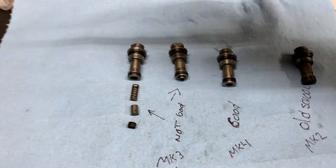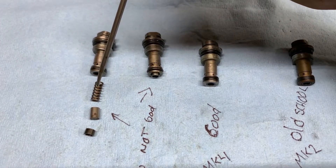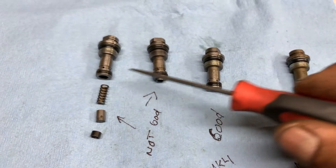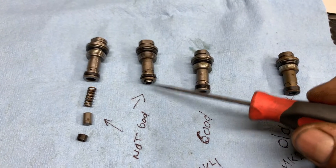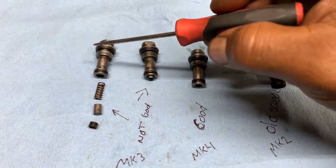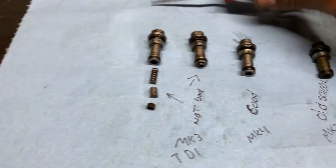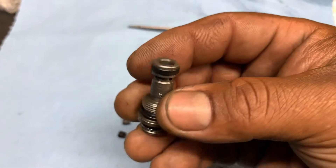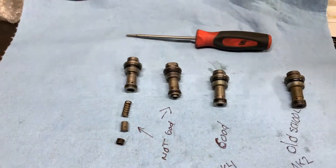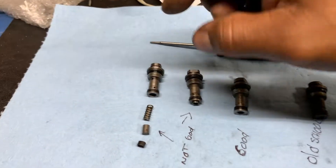This is when it happens. I had to pull these parts out of the pump with a magnet because this clip releases like this one — boom, it pops out. Now all these parts will be hanging inside the pump, inside this hole. That's when you start seeing what's called the injection quantity out of range — way too much flow.